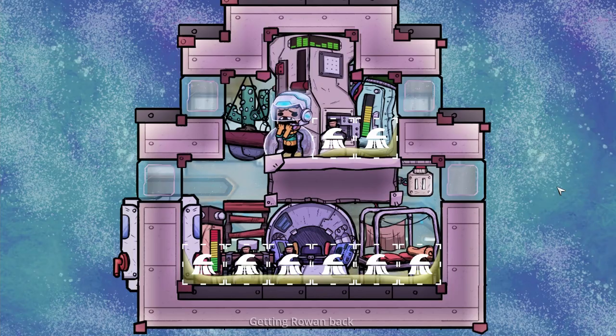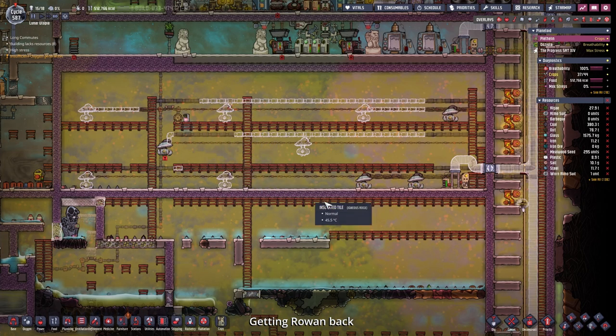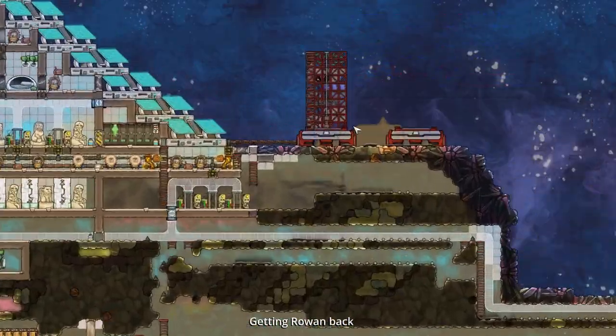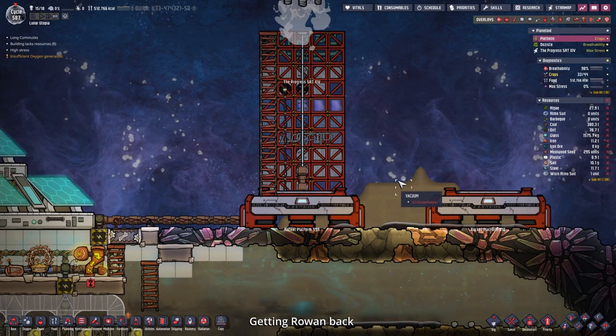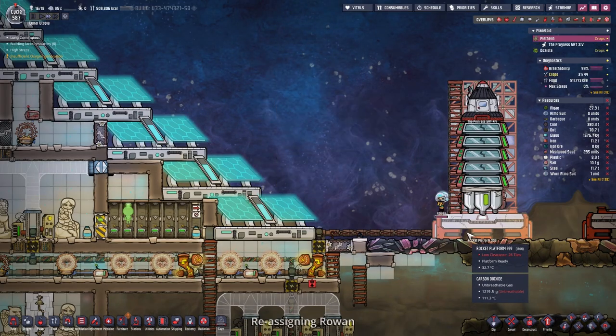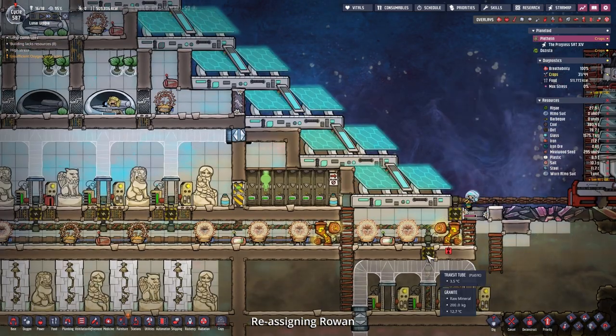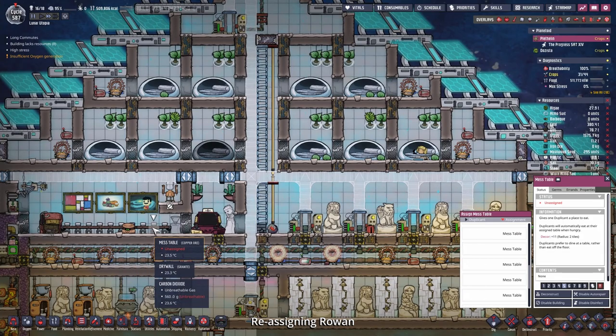Hop that up. Oh guys, take a look at this. Rowan is stressed. 93%. I guess it's time to send him back. Back to the main planetoid, look for the rocket, and land here. Now we de-stress our Rowan, and then we send him up again. And now he can go and de-stress a little bit. Also, I guess this was Rowan's bed, so we can reassign him again. Yeah, and give him that space.